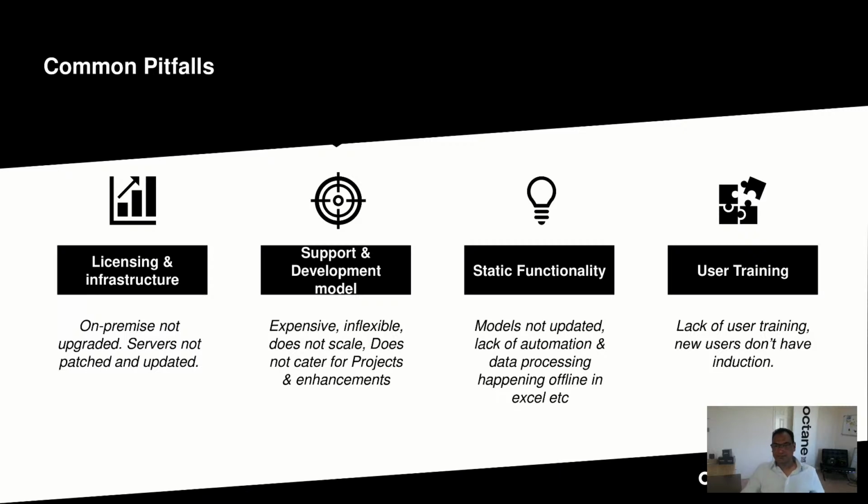Moving on, we filtered down the common pitfalls, and this is a combination of what we've seen as the main problem areas that some of the sites have. Today, the main point of my discussion will be around the sites that are still on-premise, and we still have a large number of companies using TM1 that are still on-premise. There's nothing wrong with that.